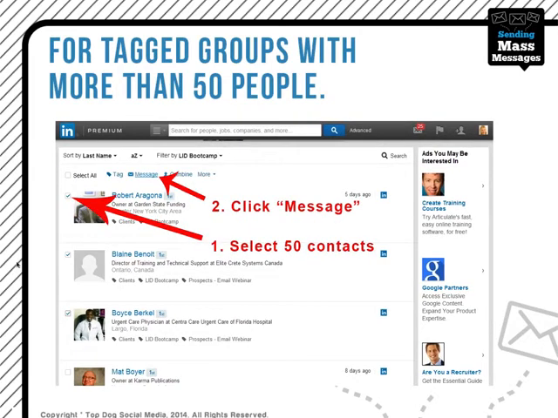Again, you're going to do the same thing. You're going to click on each person's profile that you want to send the message to, and then scroll back to the top of the page, click the message link, add your message, unselect Allow recipients to see each other's names and email addresses, click Send, and repeat these steps 1 through 7 until finished, starting each time with the next person after the last one that you left off on the previous time.